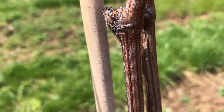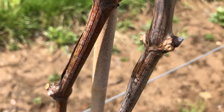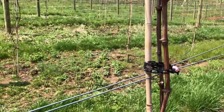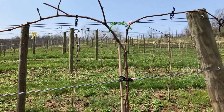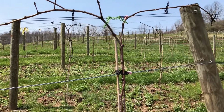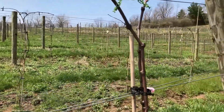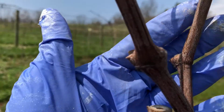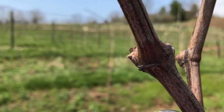But that is just the tissue getting ready, forming a leaf beneath the surface, and then as soon as bud break happens, it kind of happens spontaneously all over the vineyard. We have 2 acres of Vidal grapes here, and within 1 or 2 days they will all have bud break at the same time, and what they're depending on is the weather. The reason we haven't had bud break yet, even though last year we had it a day ago, is because we've just had such a cruel March.